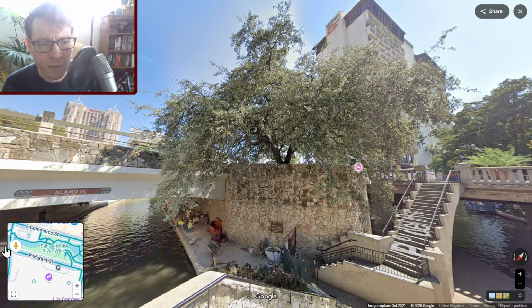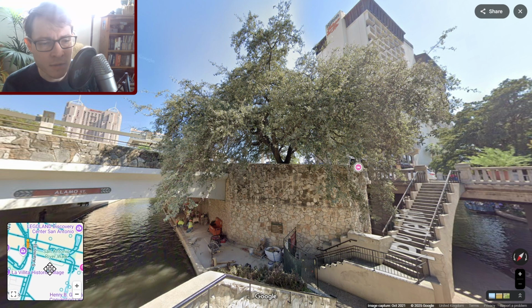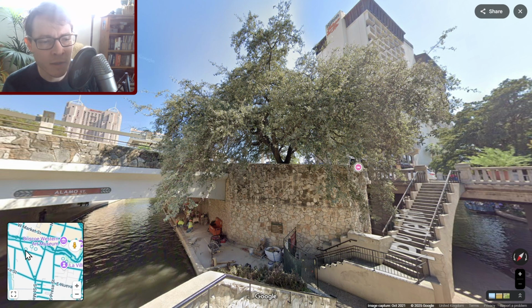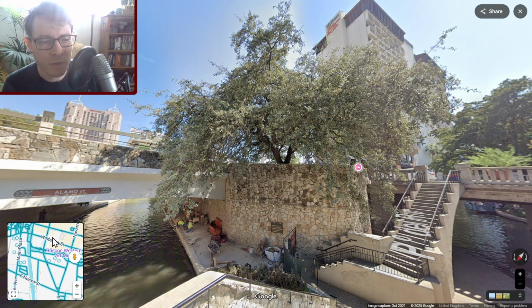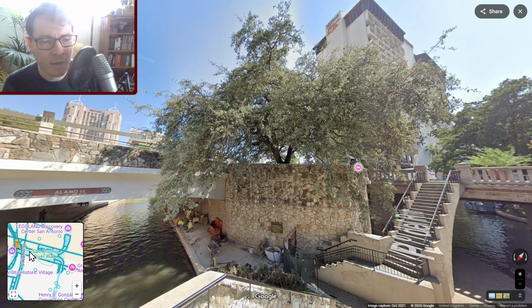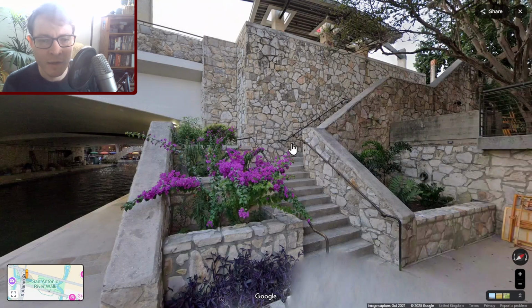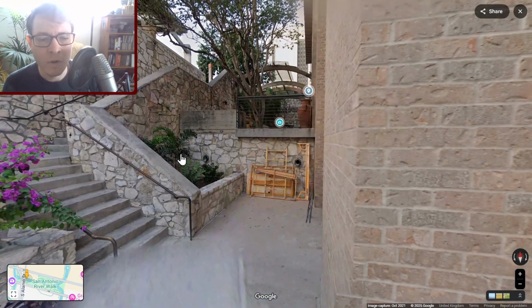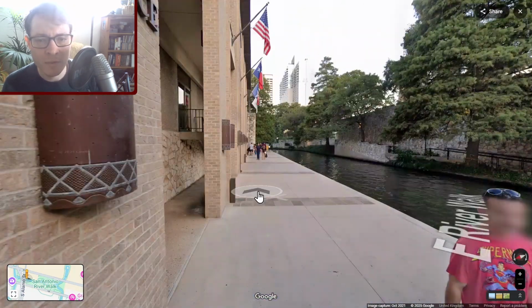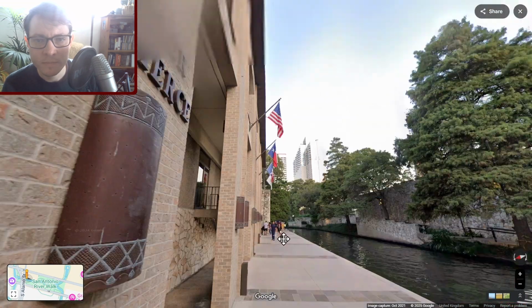Now let's just take a look here. Okay, so the San Antonio Riverwalk does extend further this way, or we might go back on ourselves and rejoin the main course. I think we're going to have to take a gander over here at the Riverwalk Park, as it's labelled on the map. A bit of a park, perhaps.